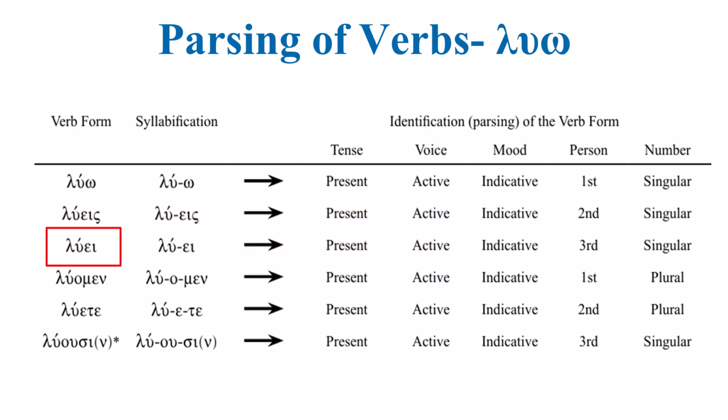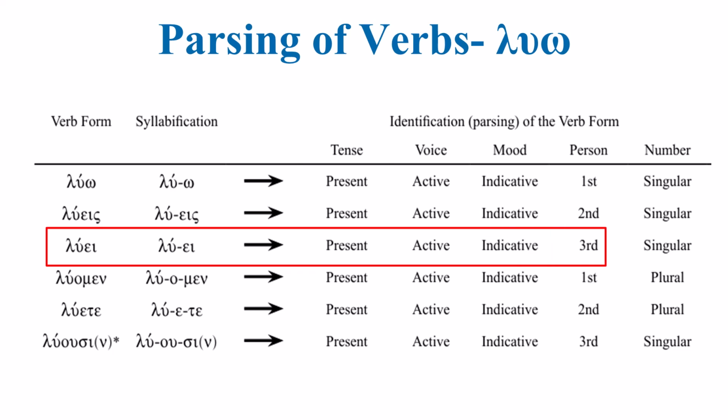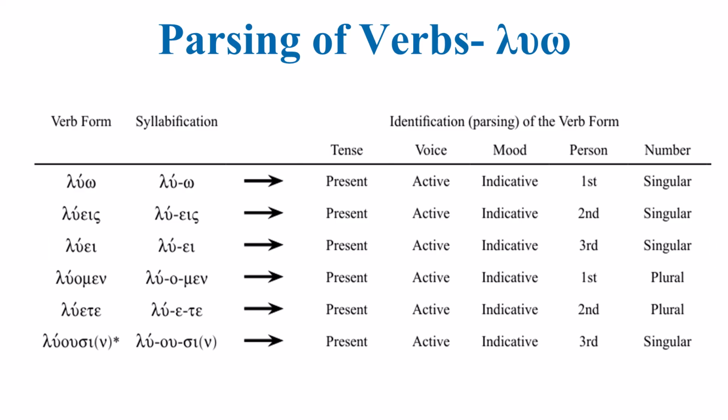How do you parse the word lue? How do you give its details, its key information? You parse the word lue by looking at the ending. The tense is present, the voice is active, the mood is indicative, the person is third person, and the number is singular. And the translation is he or she or it is losing. Because the tense is present, you say he or she or it is losing. So these are just examples on how you parse verbs that you're given. Remember to translate the word that you're given after you've parsed the word.